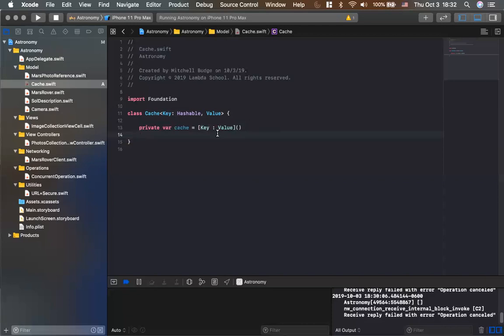Now the other thing that we need to do is that we want to make this thread safe. What I mean by thread safe is that if there's a bunch of shared resources, we don't want everyone to have free reign on just doing whatever they want with them. We want things to be organized and people to access things in their own operation queue. So I'll make another private var, and I'll just call it queue. We're going to make a queue, and it's going to be a serial queue.